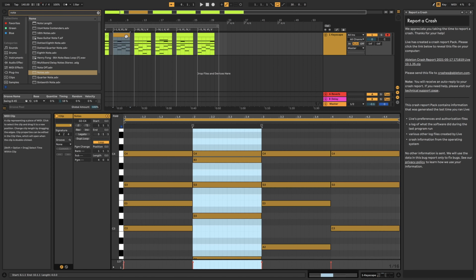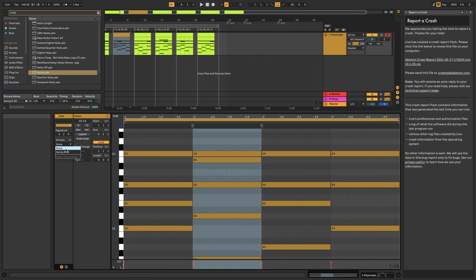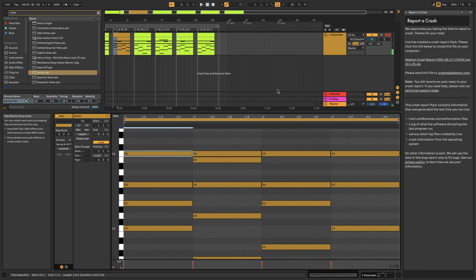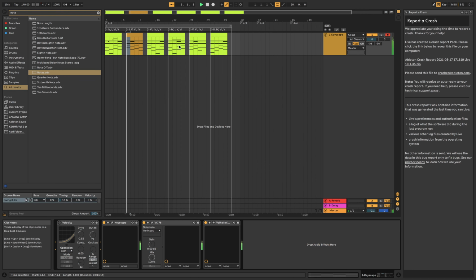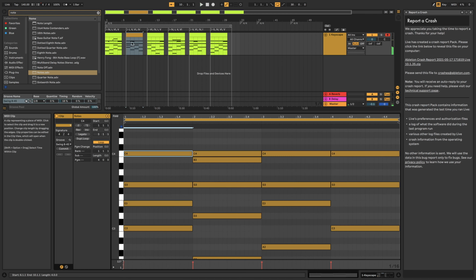And lastly, I would suggest also adding a groove. That way the keys play at slightly different times. So here I put groove 8 to 45, or swing, timing 18%. I'll show you first without the velocity, and then with no groove either.